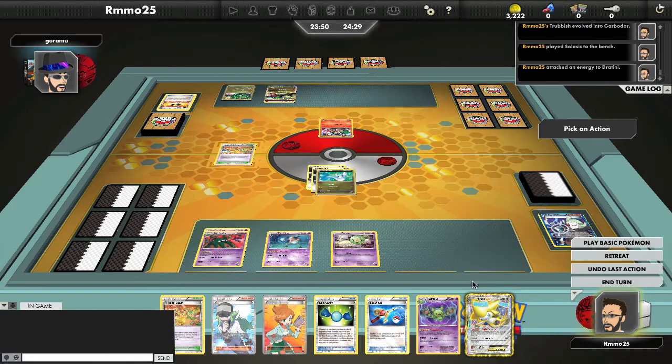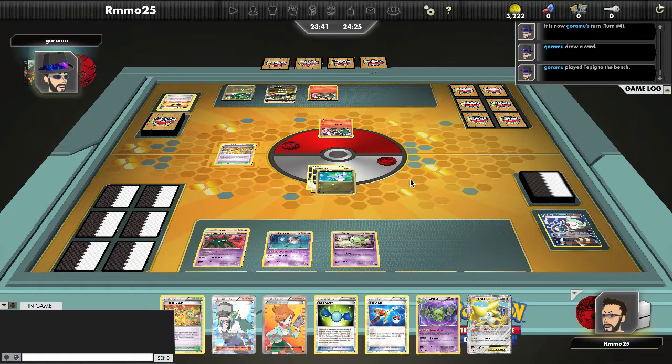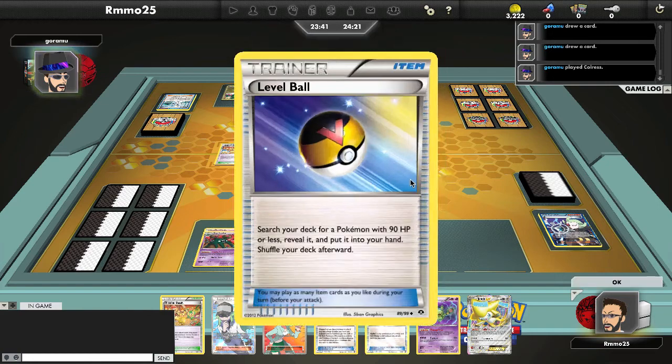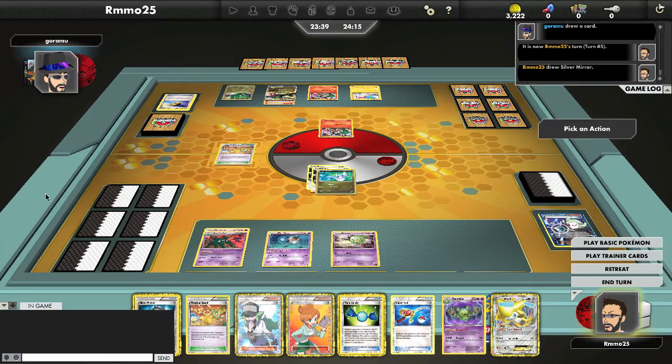Computer Search is going back again into my opponent's deck. There is not a lot I can do right here, and this is an unusual play for me. What I should have done right there was to retreat into Mr. Mime, because if I lose this Dratini, it will be very hard for me to get this deck going on. So right here, my opponent didn't get anything. That's good.